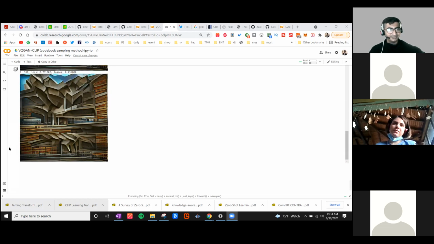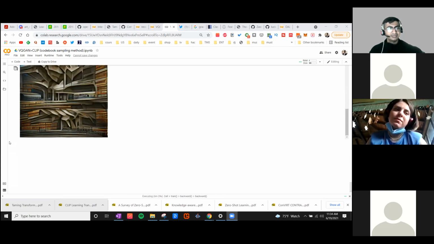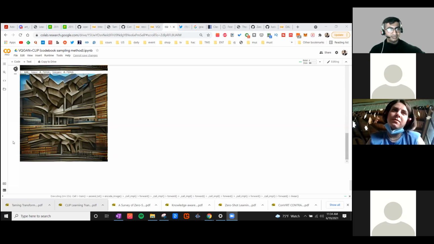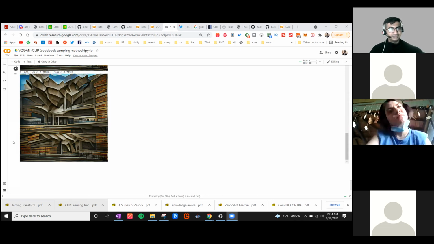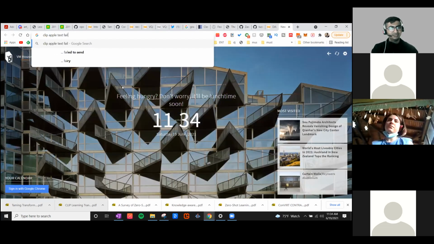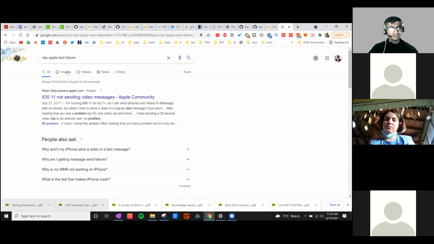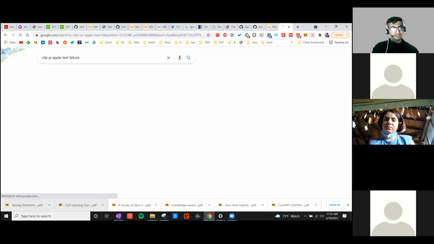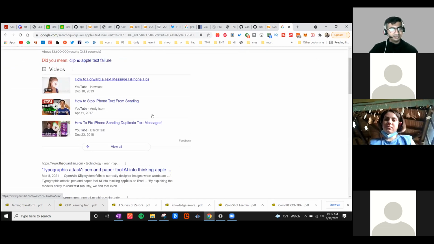But I remember when it came out, there was this image where they put an apple. So Meyer was showing this zero shot classification, like classifying images, where CLIP was never trained to classify anything. And we ask it to classify something random. So people showed, oh, but if you put an apple on some text, it's a famous image, a failure. And it said an Apple MacBook or something, instead of finding the correct class.